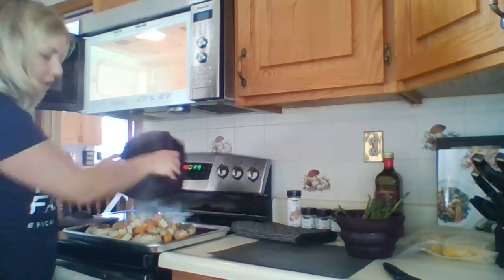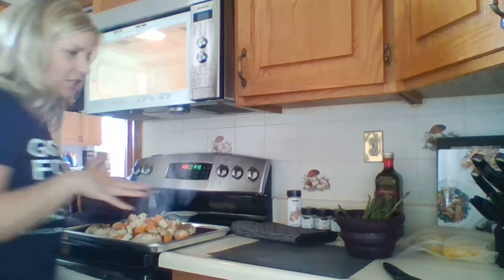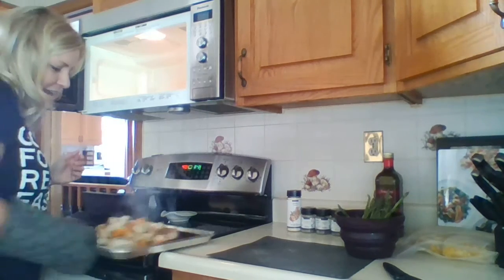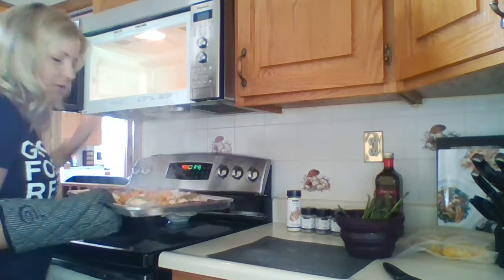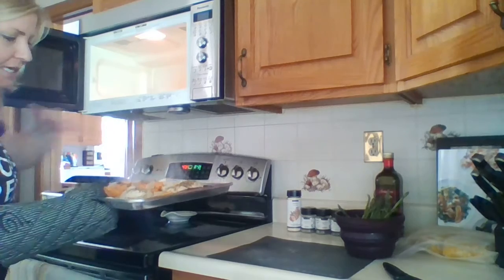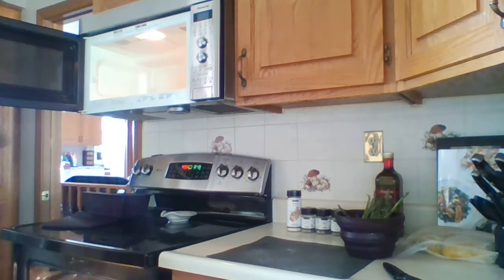Now you could cook the potatoes from the start with the chicken, but I find during the week when I'm rushed and I don't have as much time, if I can do the pre-cook in the steamer, it's going to cut a lot of time. So I toss the potatoes on here and back into the oven.